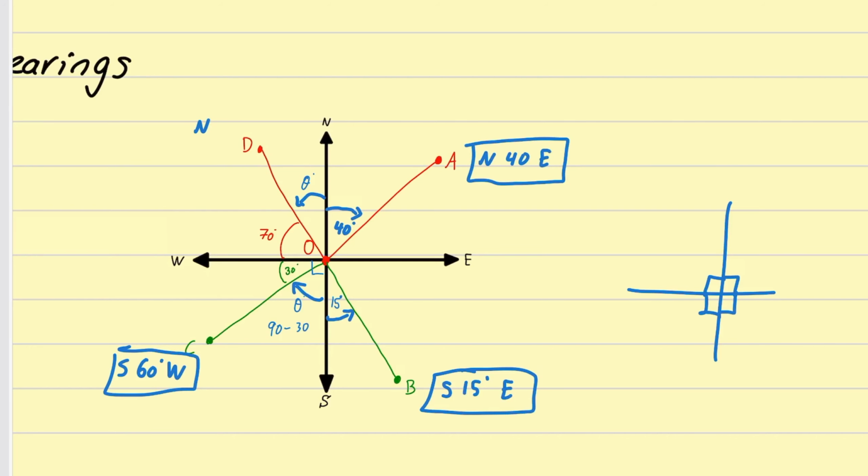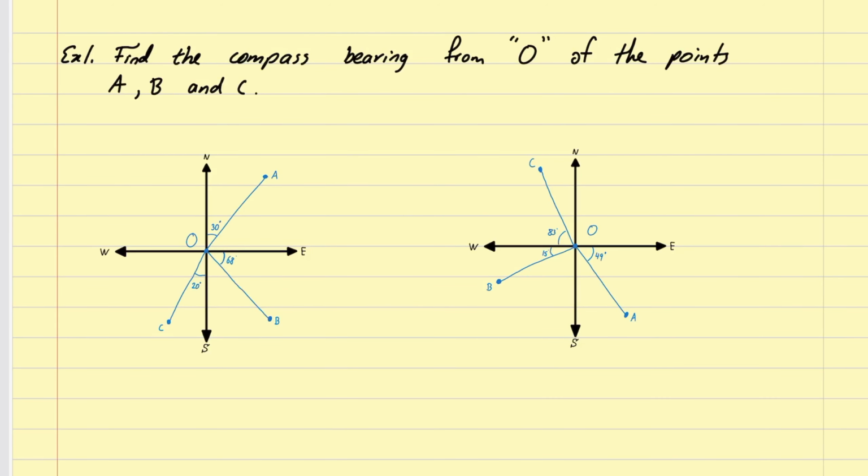Okay, so remember in the previous example, every single quadrant was made up of 90 degrees. So to find that missing angle there, I'm just going to do 90 minus the 70. And that's the angle that I'm after. So we're going to get 20 degrees. And now, east side or west side? I'm on the west side. So north 20 degrees to the west.